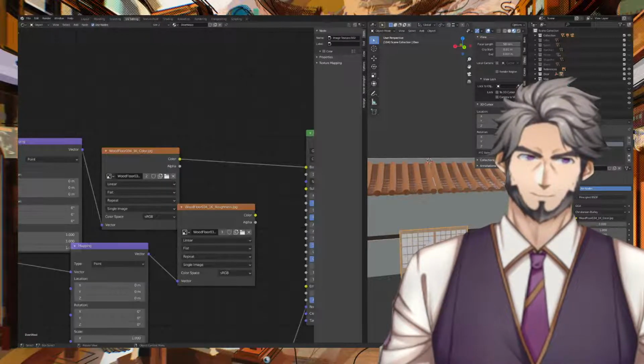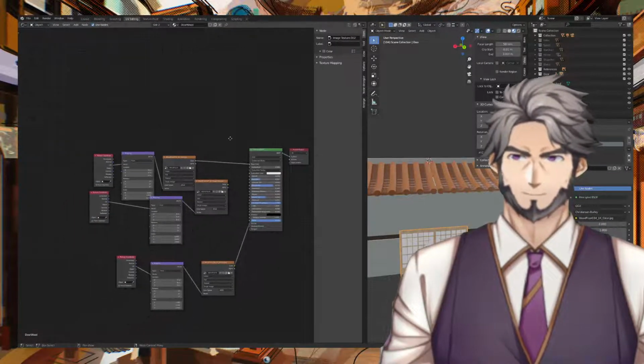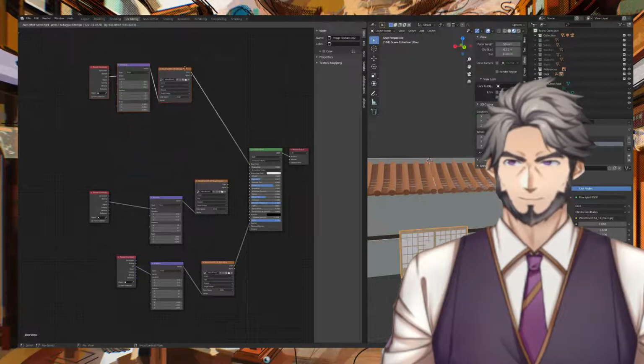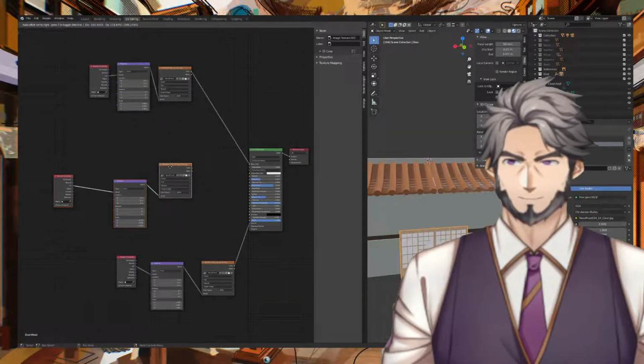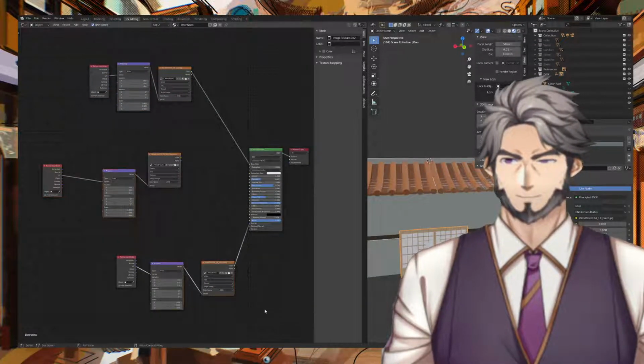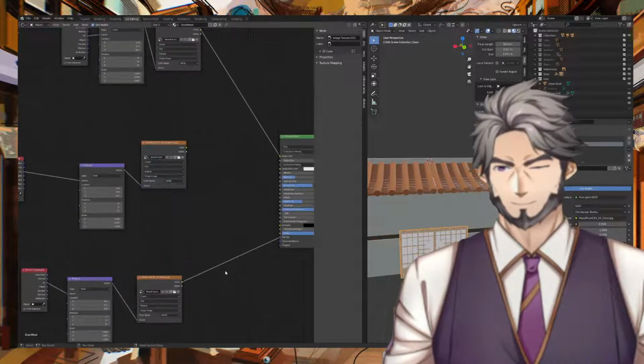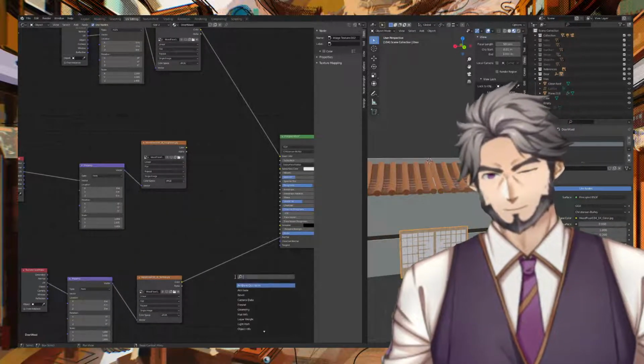Okay, let's just do something similar for the roof now, actually. The door. Oh, the roughness wasn't even connected. Alright, there's normals.